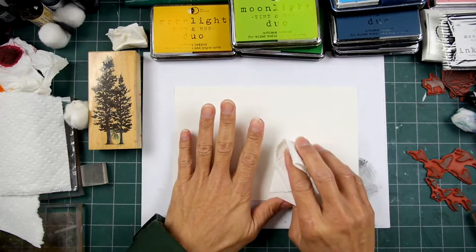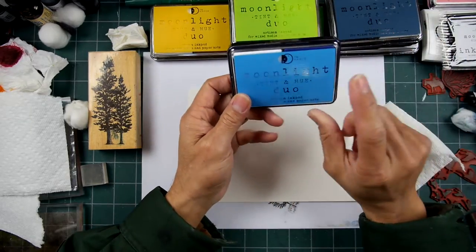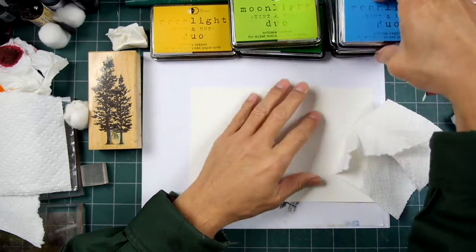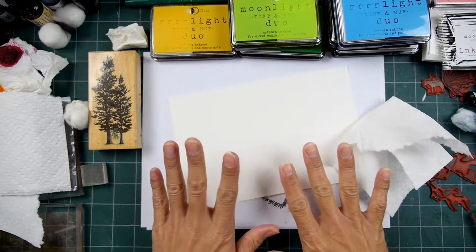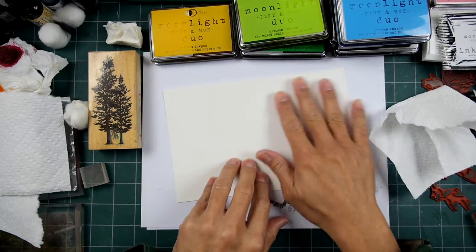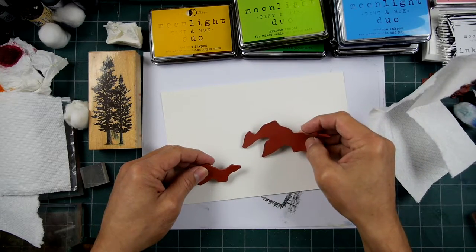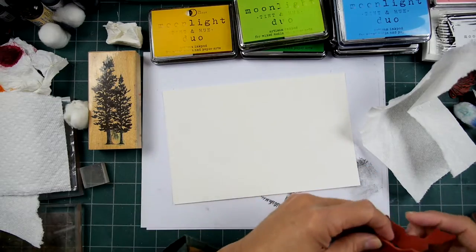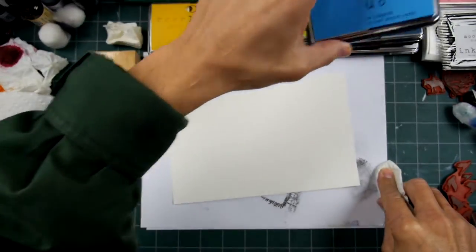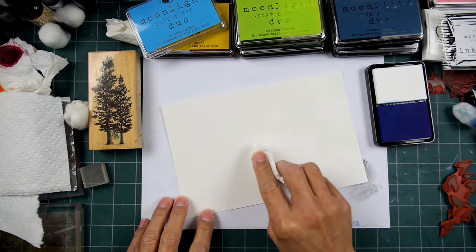Kind of warm tones, in addition to some cool tones here. I have some Moonlight Duo stamp pads here, and hybrid inks. What I'm going to do is try to do this generally as a cool tone scene, but I think I might want to incorporate a little bit of yellow. The concept is kind of a break in the clouds with some warm light streaming through. I have these birds that I want in my foreground. There's a monthly challenge on the Stampscapes group — it's birds of a feather for the month of January, and I wanted to do something in that spirit.